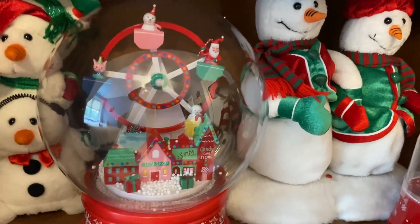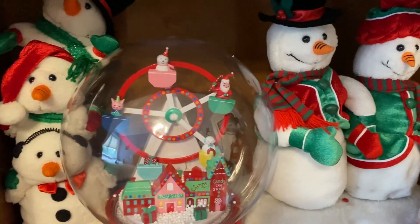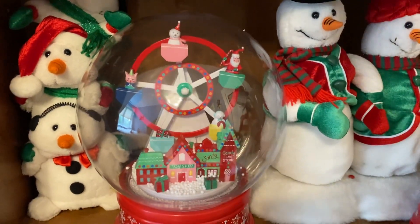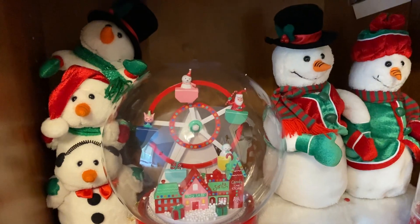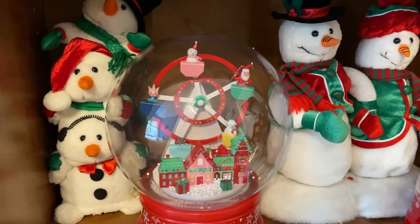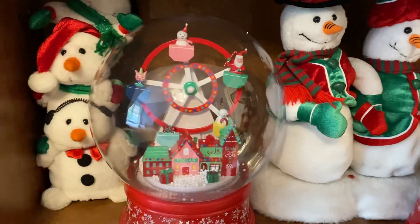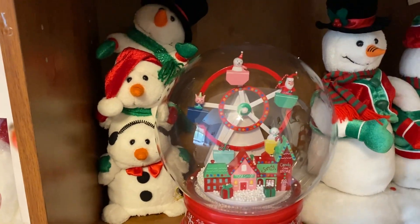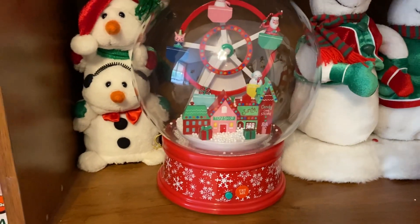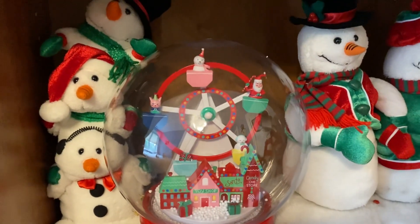This is the second one I believe. I know the first one was a Christmas tree — the tree rotated and the characters around the bottom rotated too, and the snow blew around of course. After that I'm not sure if they made another one or what happened next, but eventually they got to this one and when I saw it I just fell in love with it.